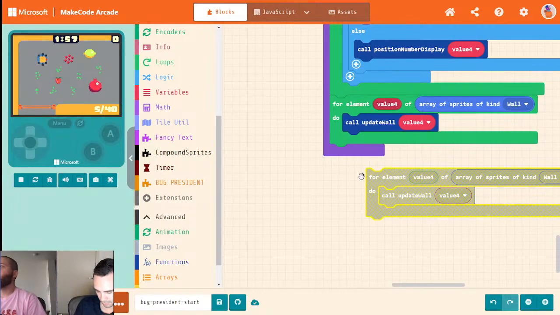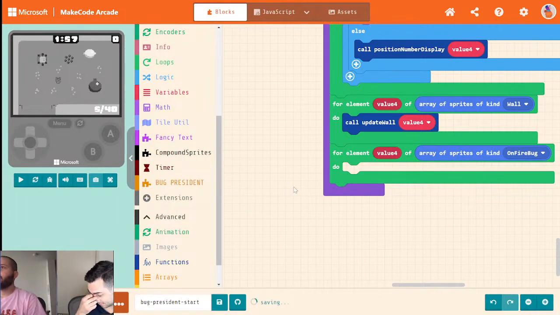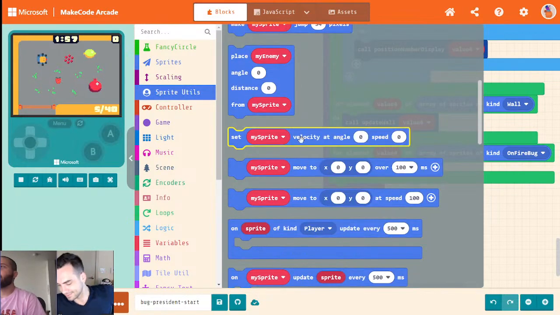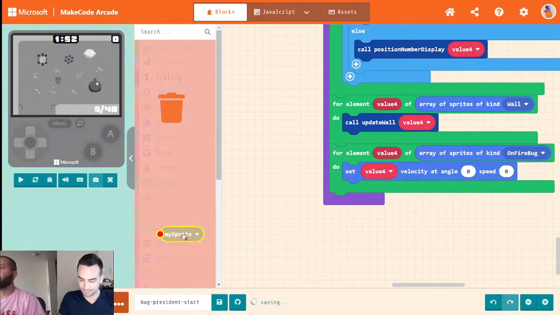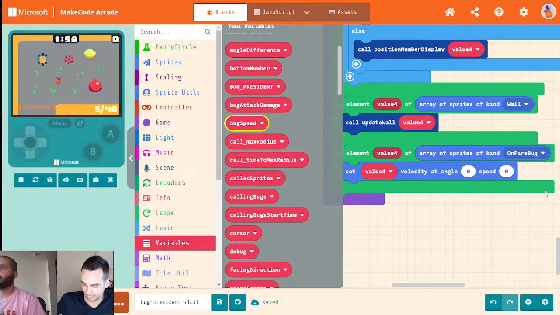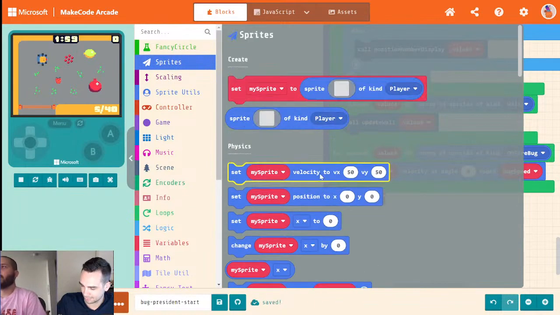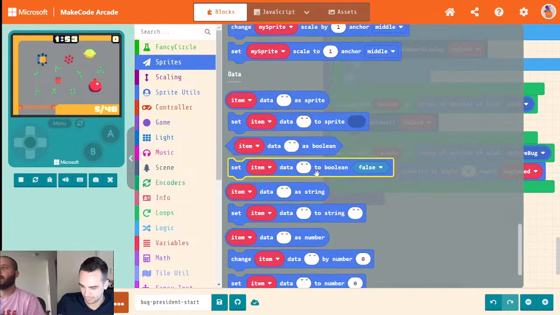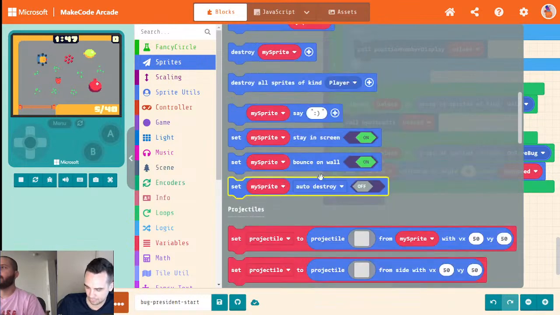And in here, we are going to do for of, all of the on fire bug. And what we're going to do is go into sprite utils and set their velocity at angle. We're going to set their speed to be the bug move speed, which we have somewhere, bug speed right there. And then the angle is just going to be a random angle. This is just going to make them run around randomly. It might be too random. We might have to do something a little bit less aggressive, but we'll try this. It probably is going to be too random, but I know how to make it better.